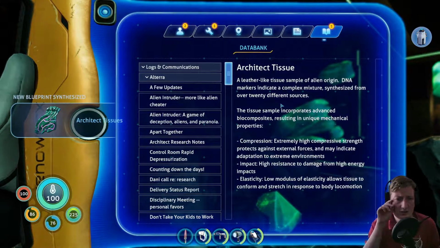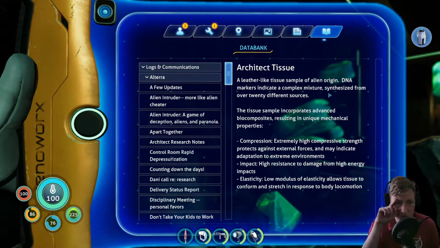A leather-like tissue sample of alien origin. DNA markers indicate a complex mixture synthesized from over 20 different sources. The tissue sample incorporates advanced biocomposites, resulting in unique mechanical properties. Compression. Extremely high compressive strength protects against external forces and may indicate adaptation to extreme environments.